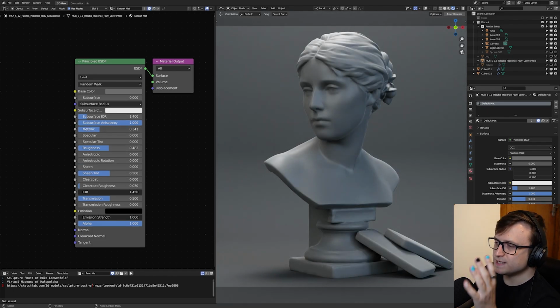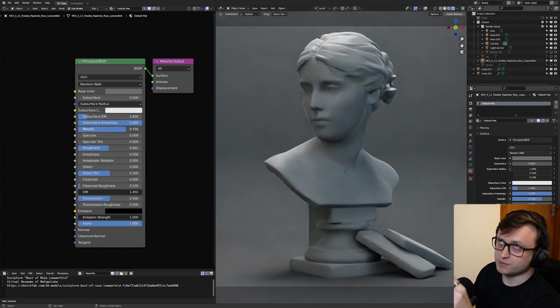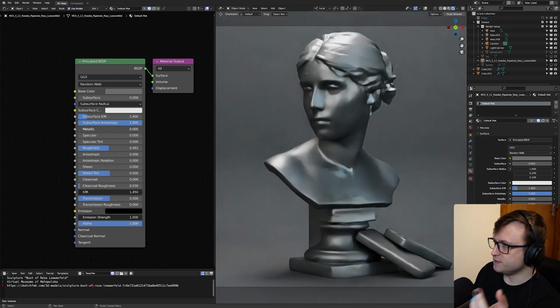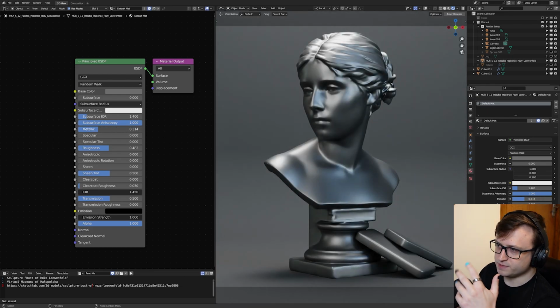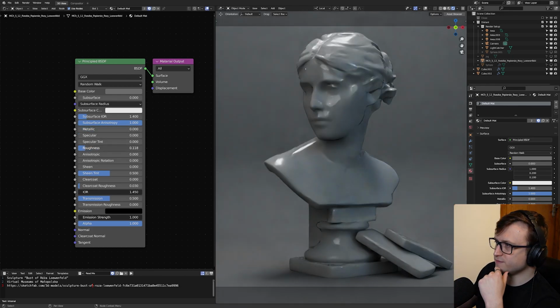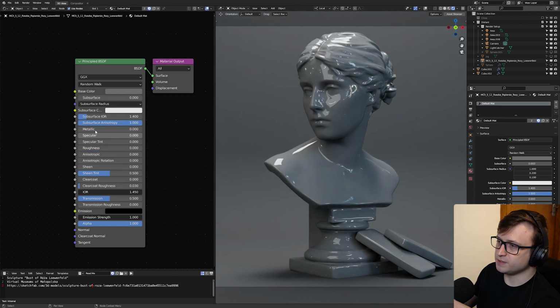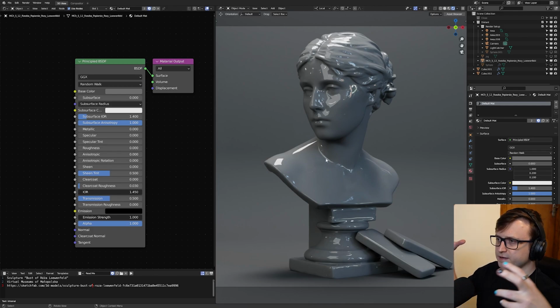Metallic at 0. Metallic, you generally want to keep at one of the flat numbers, so 0 or 1. I think for today we'll keep it on 0. I generally like to think about it as like plastic to metal, but it's probably a bit more complicated than that. The roughness value here is of course like your reflectivity. So if we put that down to 0, we can imagine that because the metallic's on 0, we have a completely reflective plastic material. And that is kind of what it looks like.